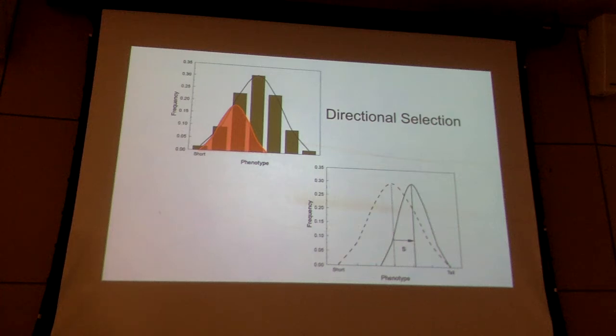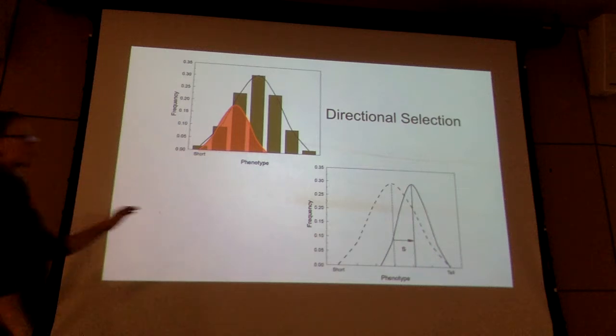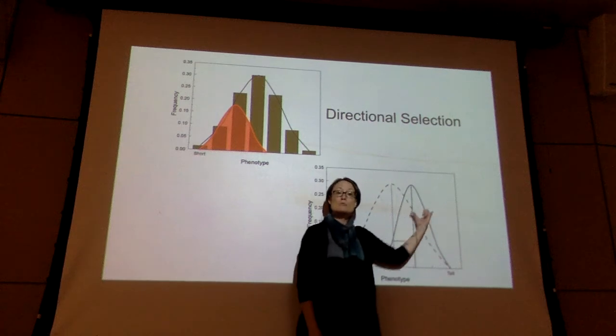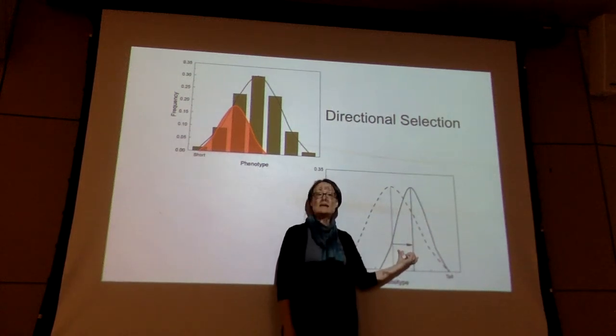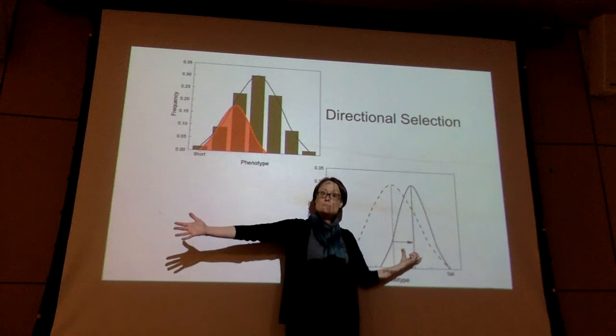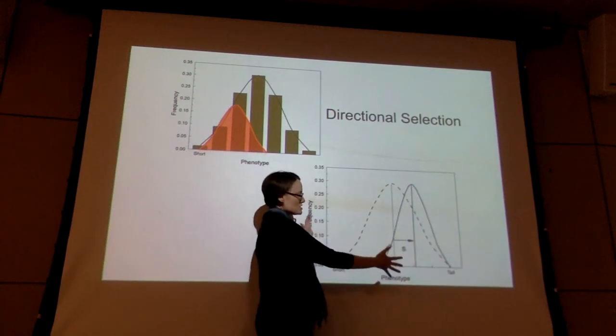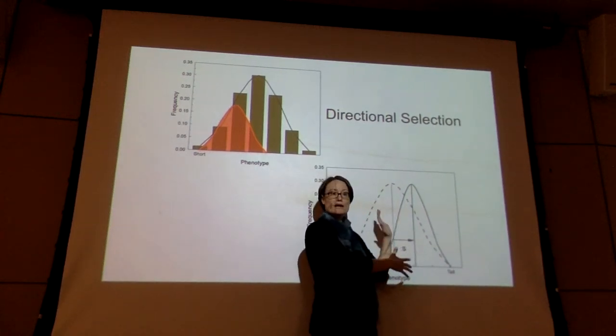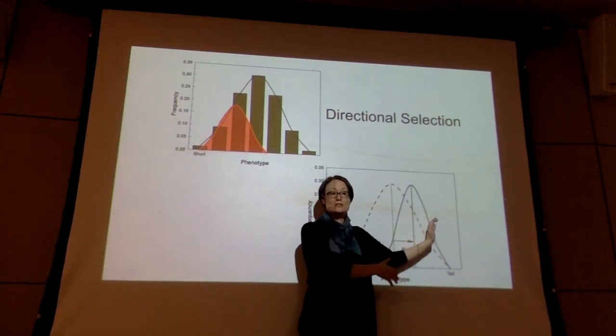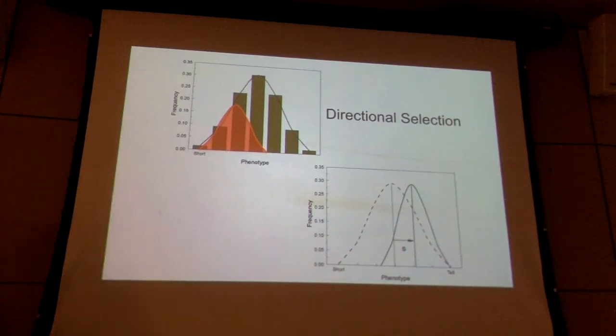That shape is narrower. What does that tell you? More individuals have the same frequency than they did before, so that there's less of a spread. There's less of a spread, there's less variation. And if this trait is genetically determined, which it has to be in order to have responded to selection, then we have less genetic variation now that we've removed some of it, right? Okay, so we start out with a lot of genetic variation, and then we get selection operating, and that may take some of that variation out. Okay.